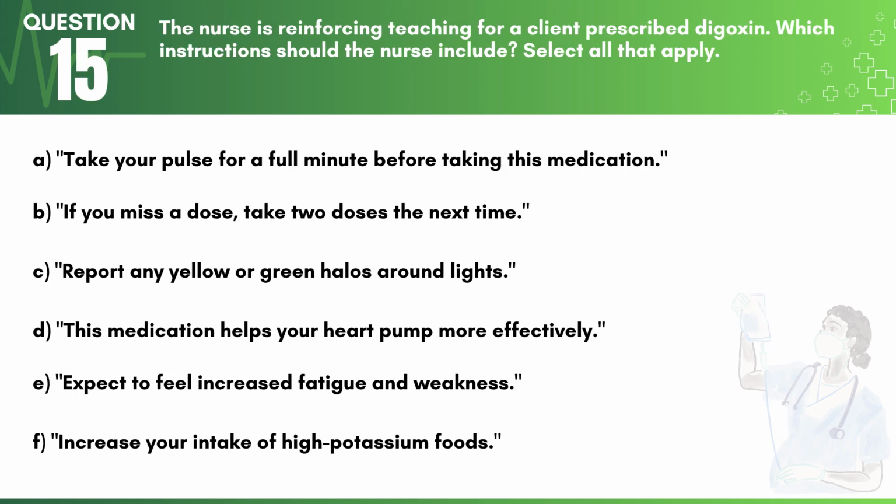Question 15. The nurse is reinforcing teaching for a client prescribed digoxin. Which instructions should the nurse include? Select all that apply. A. Take your pulse for a full minute before taking this medication. B. If you miss a dose, take 2 doses the next time. C. Report any yellow or green halos around lights. D. This medication helps your heart pump more effectively. E. Expect to feel increased fatigue and weakness. F. Increase your intake of high potassium foods.